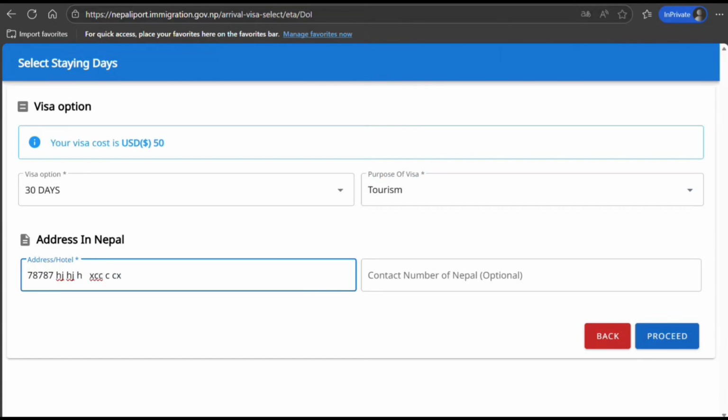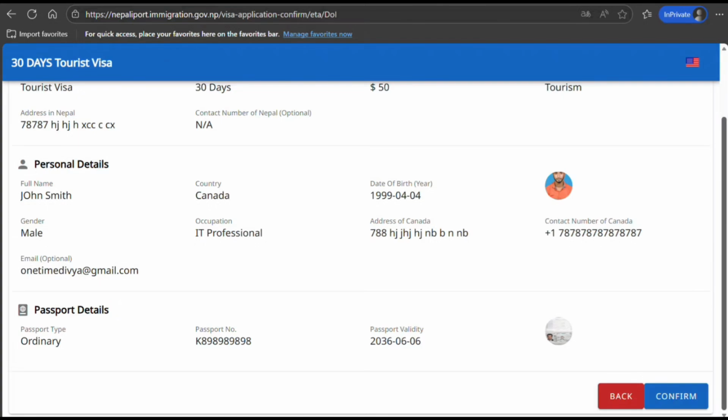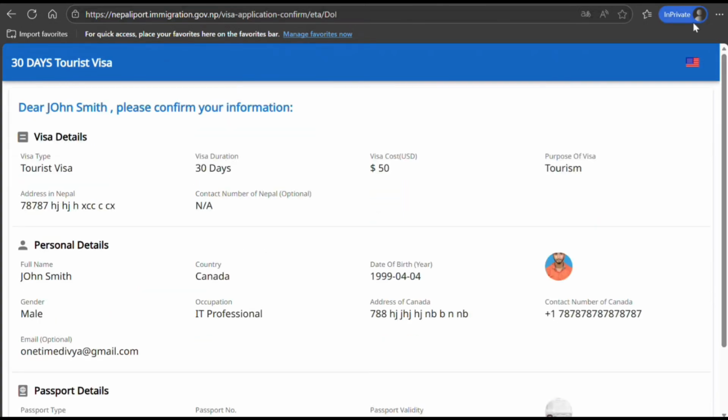Contact number is optional. You can put hotel number, or if you have any other number that you can see it. Now here comes the submission. Okay. And once you submit, it takes you to the further steps. Okay. Even the cost you see. It's better to pay in advance, like once you go there and then paying instead to do it before.